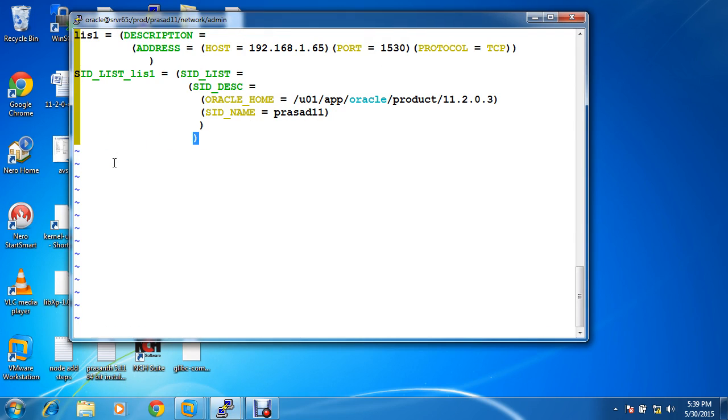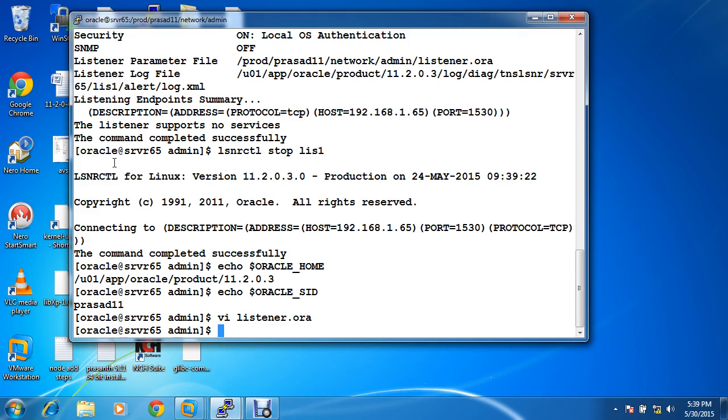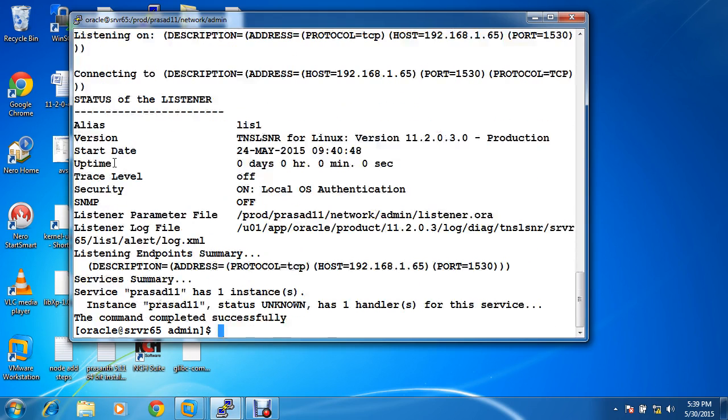Now if you start your listener, it will be able to show you the service. Let me start the listener. You can see very clearly this listener opens a service called Prasad. When someone comes to the door of this listener and knocks, it will give a connection to this instance, but someone should ask for it with this name. Here in this case, the name of the listener, the name of the instance, and the name with which you should ask the listener are the same. By default it will take the instance name. You can also change it; that I will show you in the other configuration.